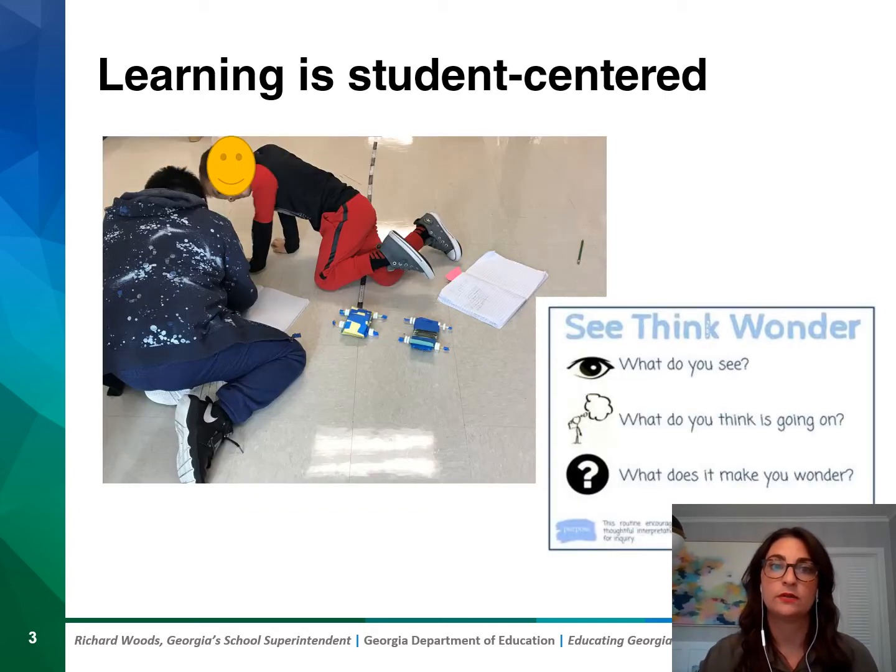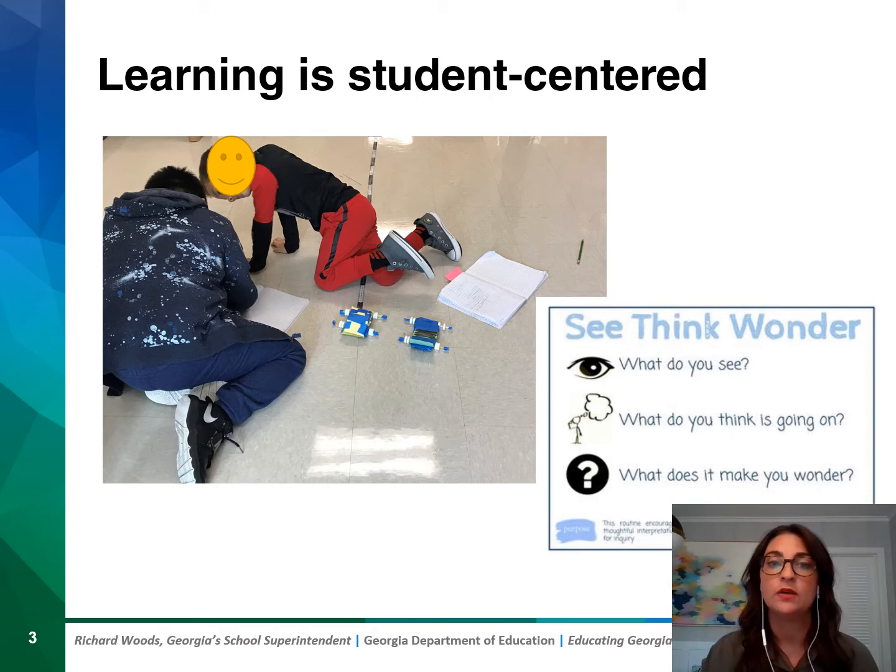So first, learning is student-centered. And a common misconception here is that student choice or decisions that come with student-centered learning means that they aren't learning the required content or curriculum. But as teachers, we set the parameters or the settings for students and their learning and give enough choice and voice for that learning to be student-centered within the concepts and the context that we want them to learn about and in.